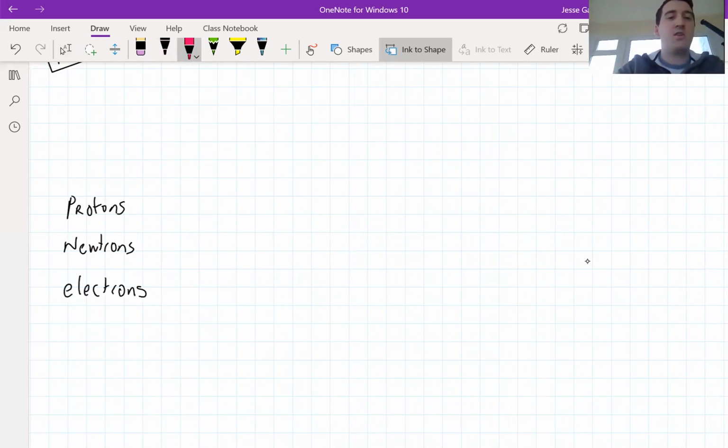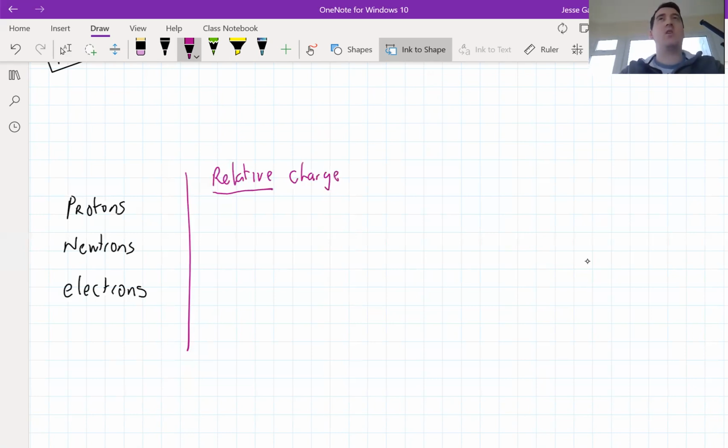And when we talk about their charge, we refer to something called the relative charge. Relative just means compared to each other. If we were to try and measure the charge on a proton, a neutron, or electron, I would be able to find a number, and it would be a really tiny number with a really strange unit, and it'd be quite complicated to explain. So I don't want to talk about charge as a big long number. We're just going to keep it simple. Compared to each other, what size charges do we have? So we call this the relative charge, and hopefully you'll get the idea in a second.